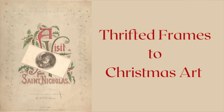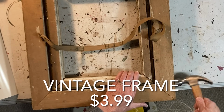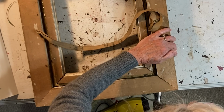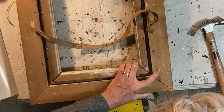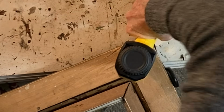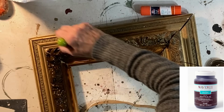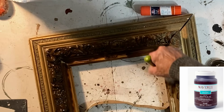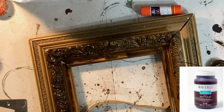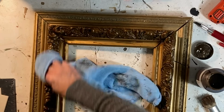I wanted to make some custom Christmas art this year, and of course, I'm going to be putting that art in thrifted frames. This pretty vintage frame was falling apart, and so first of all, I needed to reinforce the corners with some staples. Then I applied a coat of antiquing wax to hide some of the nicks and chips and to tone down the gold paint a bit.